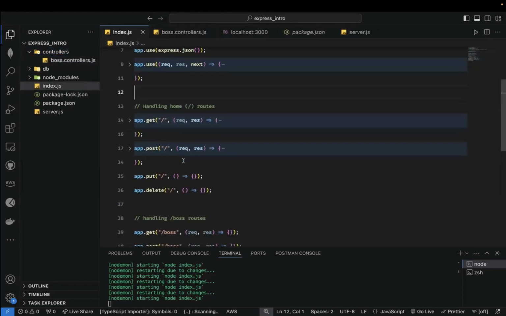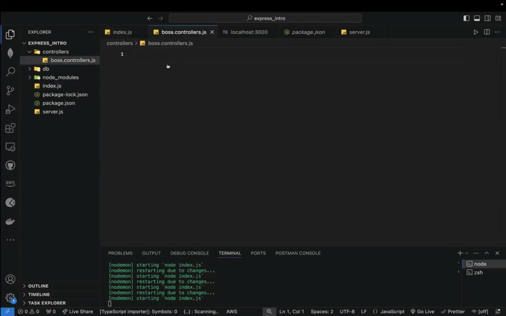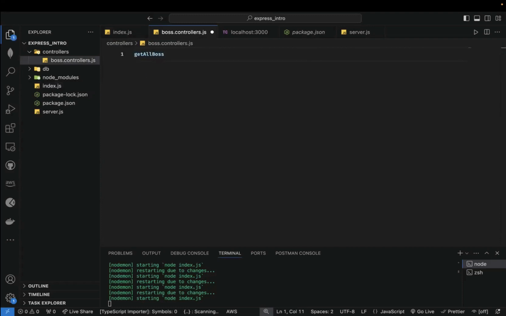So what does that do for me? This is going to be to get boss. So let's say get all bosses.